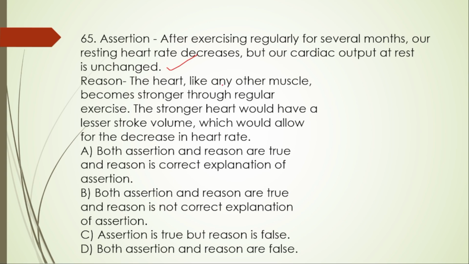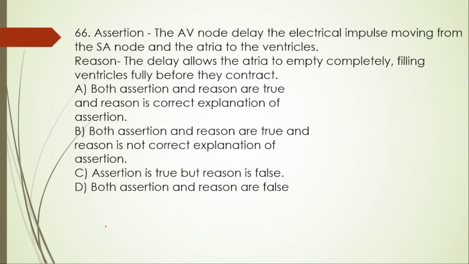Next, reason: the heart, like any other muscles, becomes stronger through regular exercise. The stronger heart would have a lesser stroke volume, which would allow for the decrease in heart rate. This one is false actually, because while the heart does become stronger through exercise, a strong heart has a higher stroke volume, not the lesser one. So here the right answer will be C. Assertion is true but the reason is false.